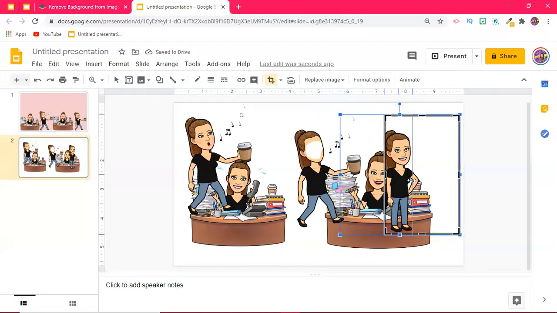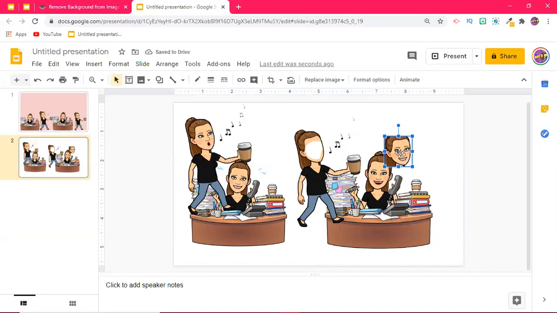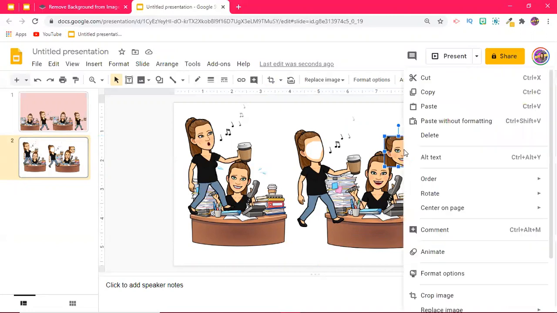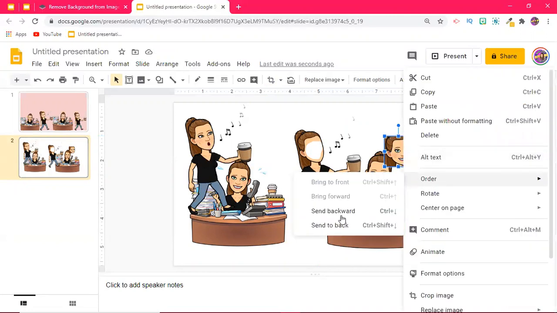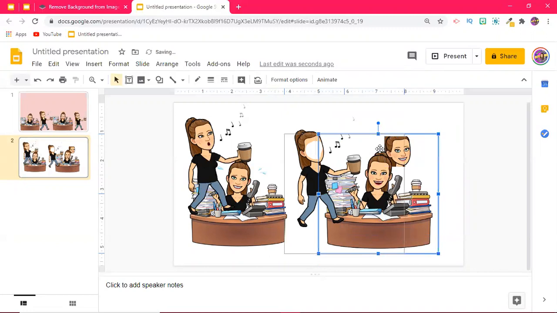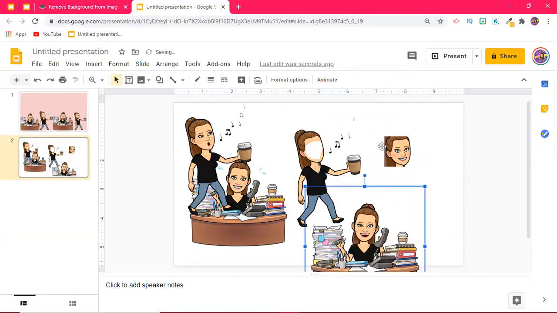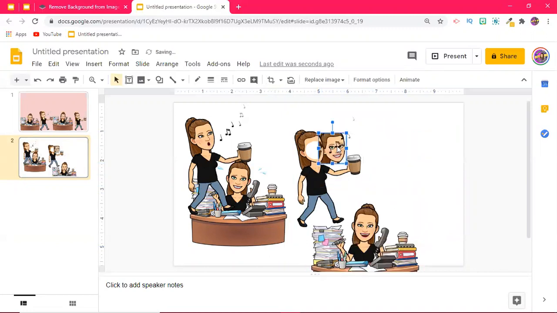And like I said, you just have to remember that these can be tilted. So if the angle of the head is not absolutely perfect, it's not such a big deal. Really not such a big deal at all. And for me, it works better if I send it to the back. But like I said, you can send yours to the front, absolutely.